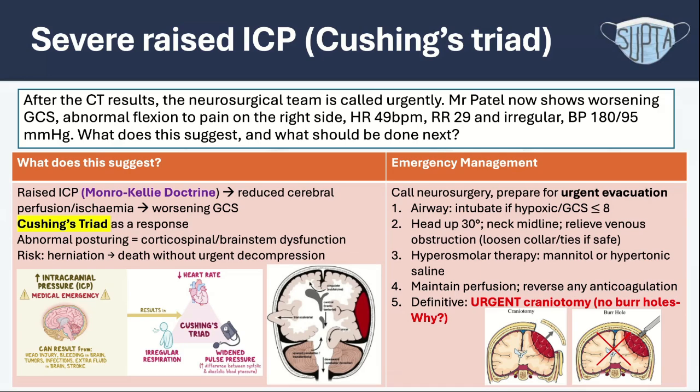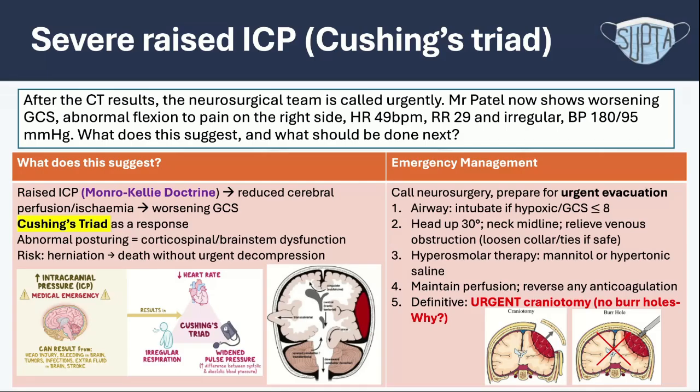And that hypertension then triggers a baroreceptor reflex, which you would have studied in your early preclinical years, which then leads to bradycardia. So that's the cause for the bradycardia there. As the pressure worsens further, the brainstem becomes compromised, producing abnormal or irregular breathing. So that's the whole pathophysiology in terms of why you get the triad in the first place. I hope all of that makes sense.